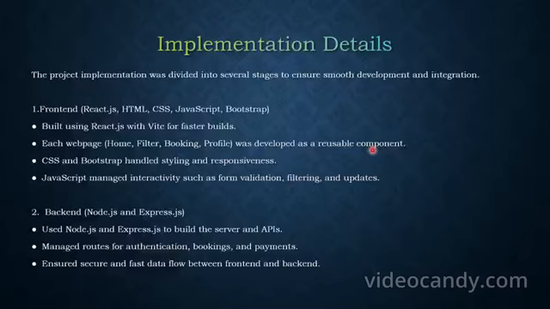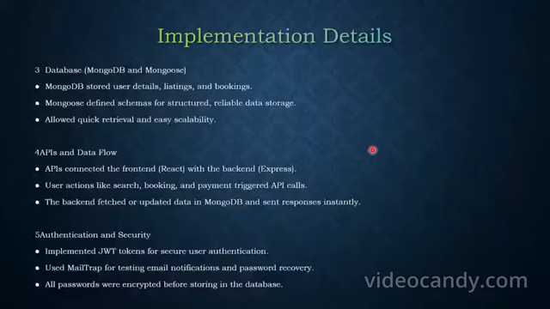Second, we go to the backend. It's the server side, where we use Node.js and Express.js. We use Node.js and Express.js to build the servers and APIs. On the backend, I created APIs using Express.js to handle login, sign up, adding properties, fetching listings, booking rooms, and processing payments. All these activities are done in the backend.